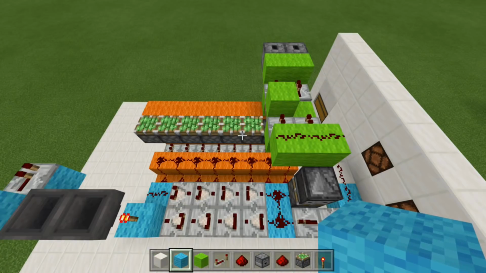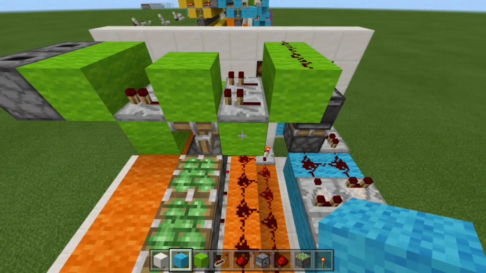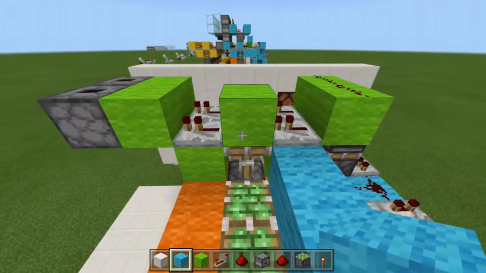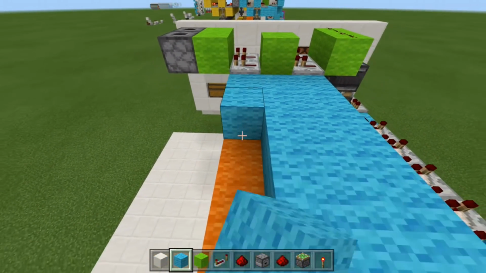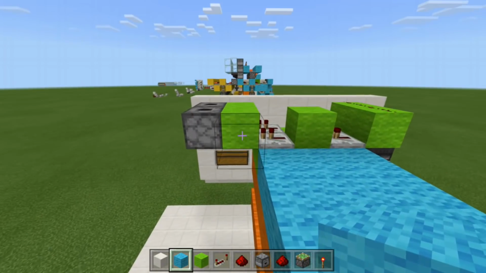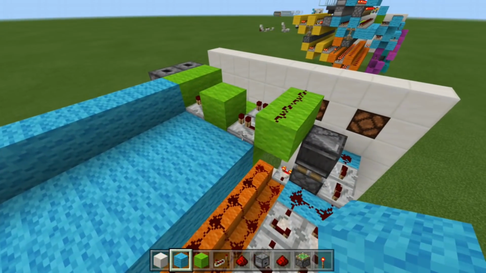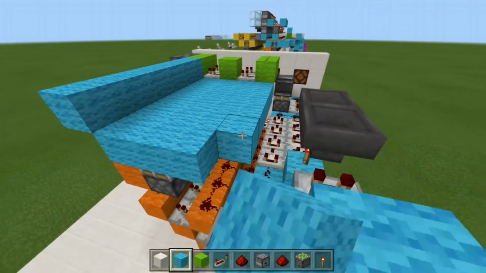Alrighty, next what we're going to do is wire this up so it can dispense our items in 16, 32, and 64. So all of this is going to be exactly the same. So what we would do is run a line of blocks like this, and I will go a little quicker because we are copying this right here. Blocks here, blocks right there, a line of blocks like this. Now for the redstone line, what we're actually going to do is bring it a block lower than this line here. So go ahead and do this.